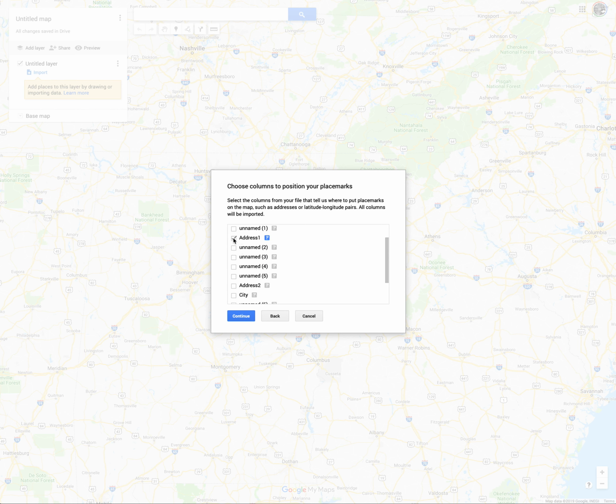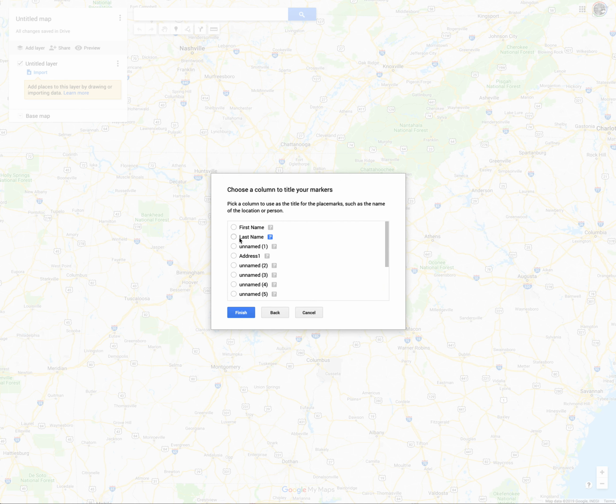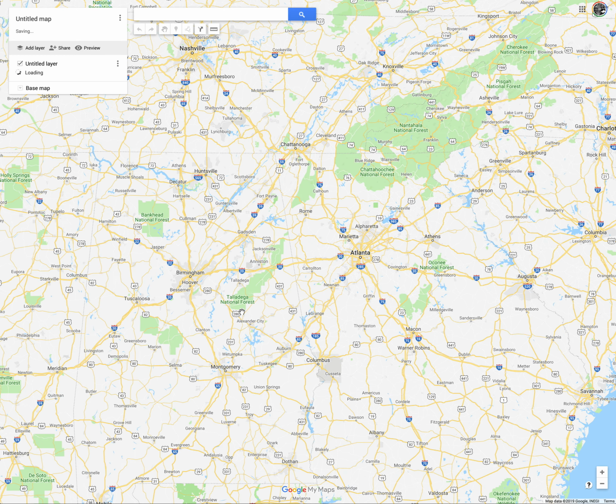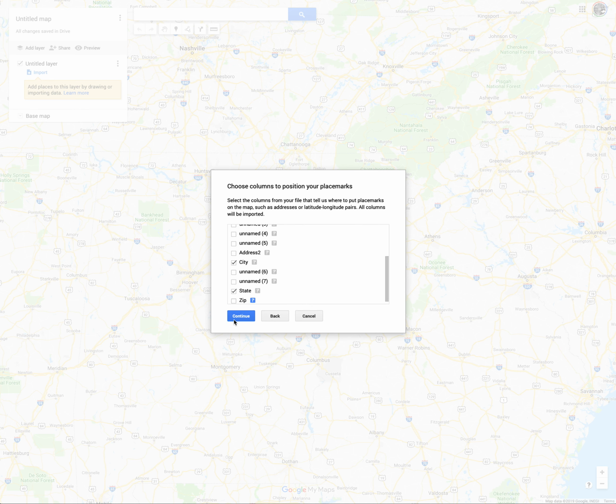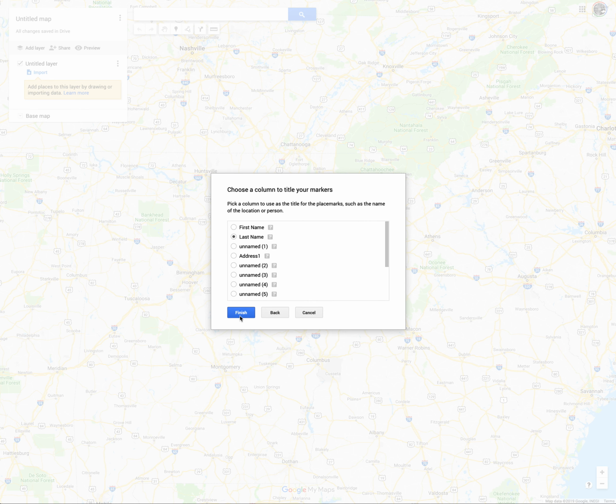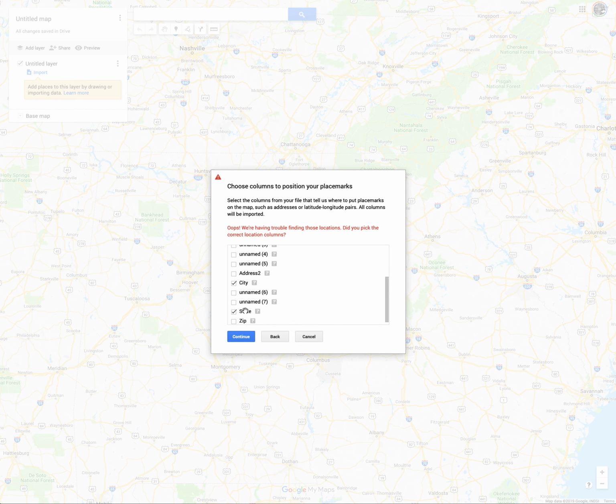We're going to go with address 1, city, state, zip, continue. First, let's label them by last name, finish. Yeah, so what's the problem?